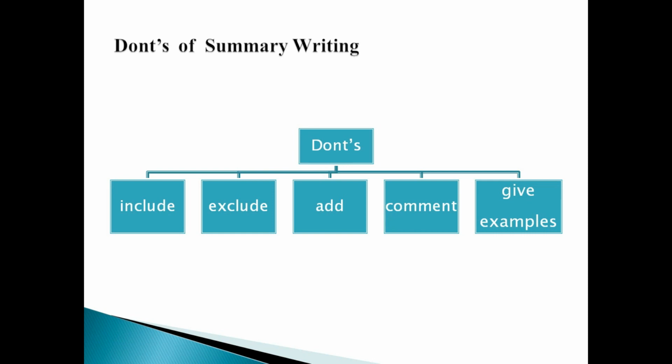You don't want to get too specific with details like numbers, statistics, dates, figures, etc. Avoid descriptive writing. Avoid your own comments. So don't give examples. In this way, you can do summary writing. In short, when you are writing a summary, you must read a passage closely, finding the main idea and supporting ideas. Then you must briefly write down those ideas in a few sentences.